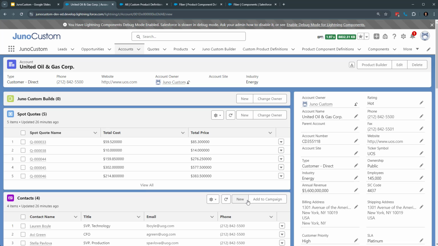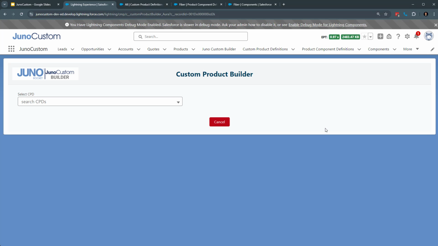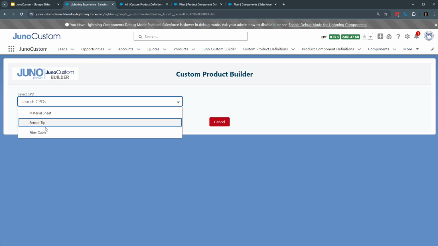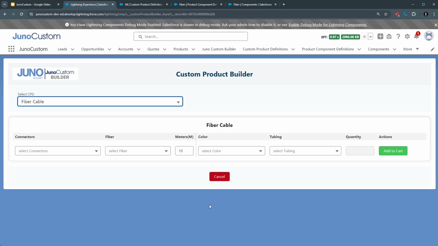All right. So practically speaking, let's say we go to the account, and a customer calls us up and they say they want a custom fiber cable. The user goes to the builder and decides that they're going to build a fiber cable.